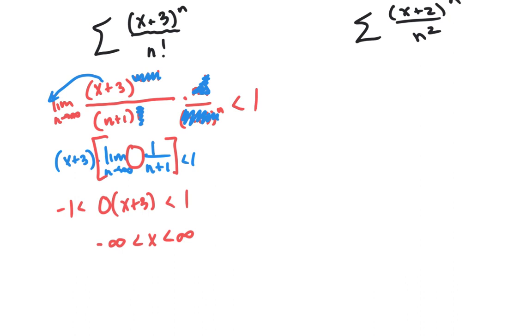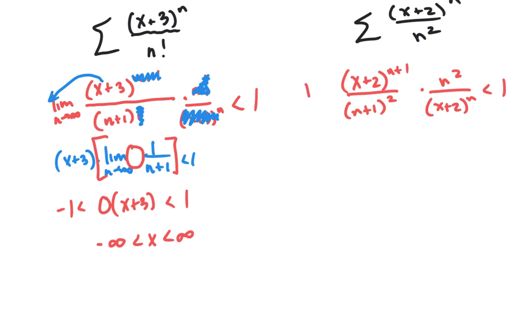All right, let's do the other one. Set up my ratio test. I'm going to multiply by the reciprocal. If you're doing this for the AP exam, I should just mention the importance of stating that you're taking the limit, setting this up correctly. It's worth a lot of points. Even if you make some mistakes along the way, it's important to get the setup right. You're going to get some credit for knowing how to set this up.